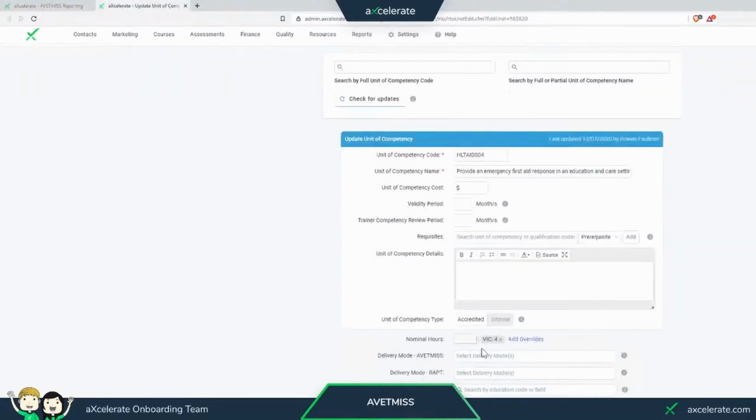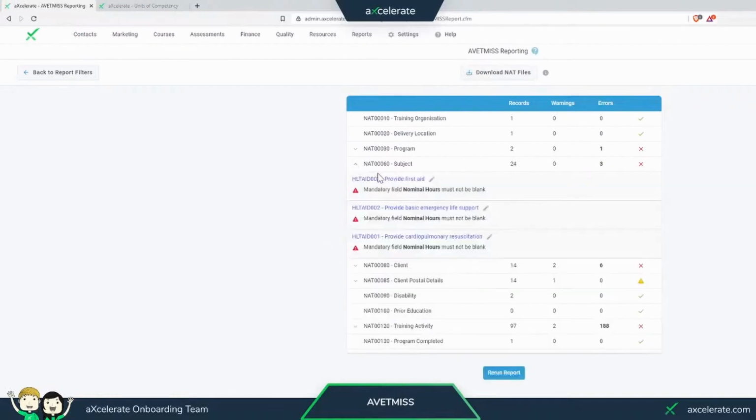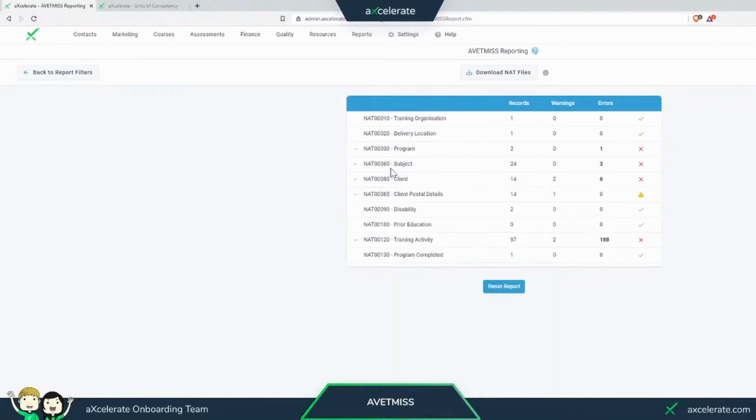I'm just going to go ahead and fill this in, save what we've done to this unit, make sure it has some nominal hours. We'll then rerun this once more, and we should be able to see in the subject that again, our errors have gone down. Still got a few to fix, but the first 8 in the internal are no longer appearing. All right, so I'm going to head back to Charissa now, who will take over, and we'll go through the rest of the errors that are still sticking in our report.